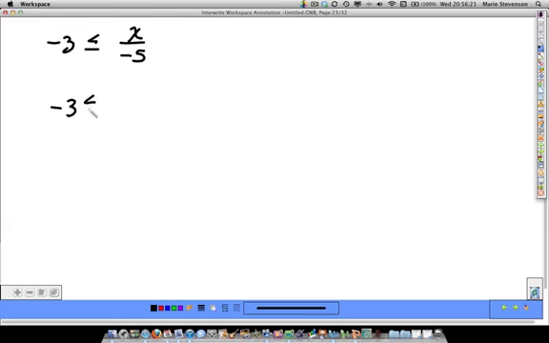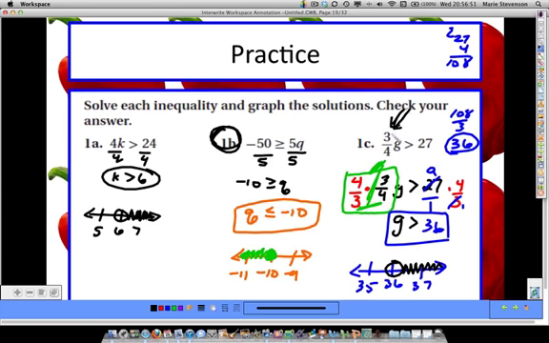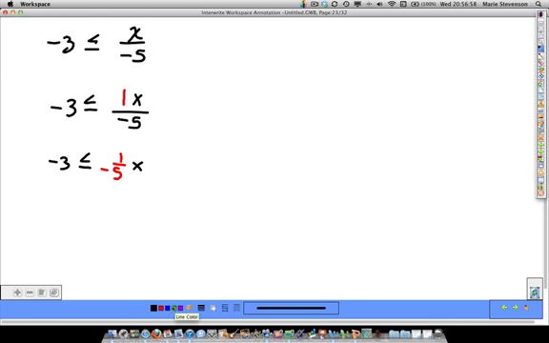Watch what I do. This is technically a 1x. So I'm going to write that 1. I'm going to make it visible. And now what I'm going to do is make my fraction stick out just like my other ones. Okay, you see my fraction? Now it's sticking out, just like we had in this problem here and just like in the example. So now we can clearly see what our reciprocal is going to be.